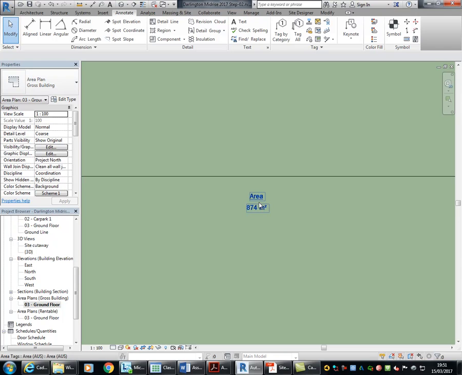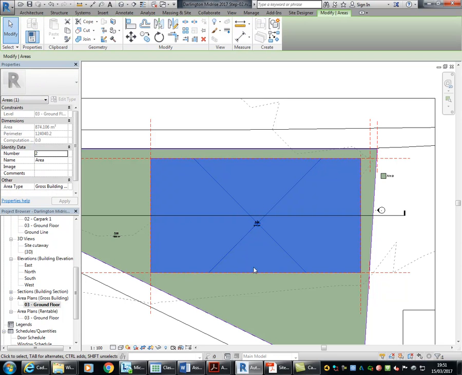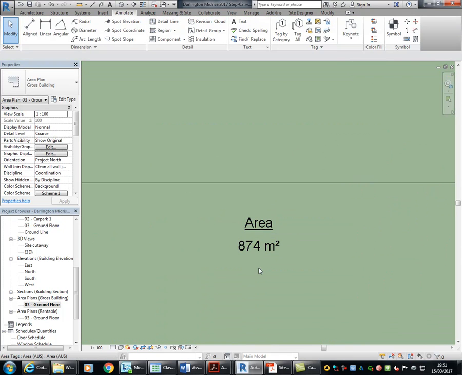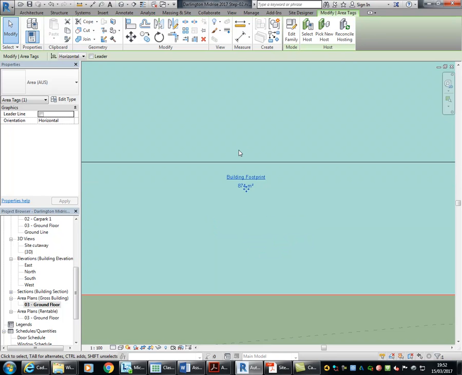So here, I'm going to select, it's not actually the area, it's the tag. So the area is the cross, that's the thing that gives you the measurement, but the tag is just the text there. So I've selected that, and now I can click again on the title, or the name of that area, which is area, and we'll call it something better. So building footprint. Site cover, anything like that would be okay, but building footprint, that's okay.